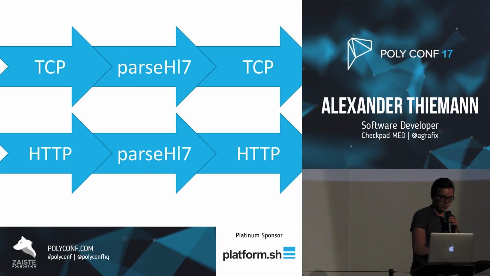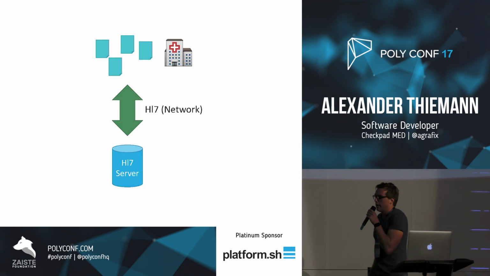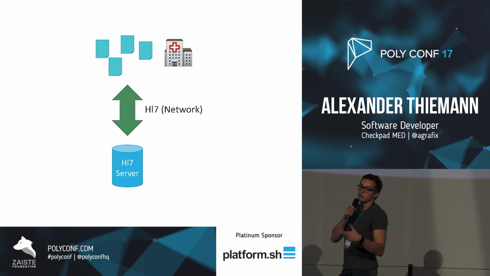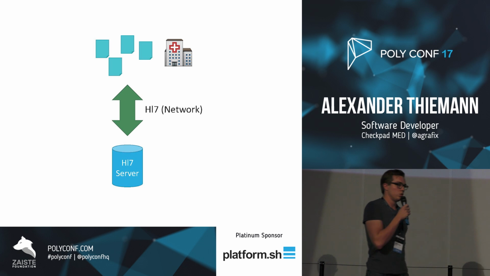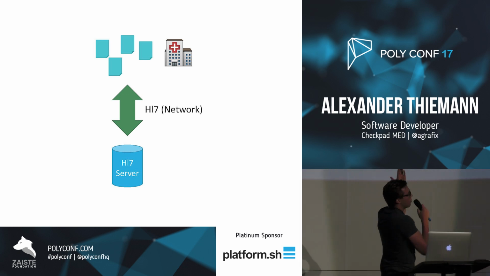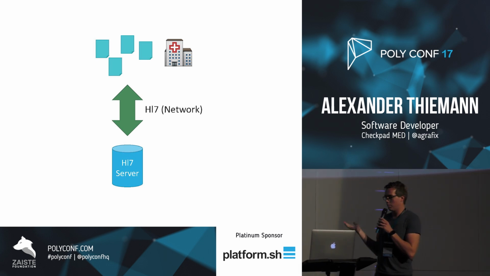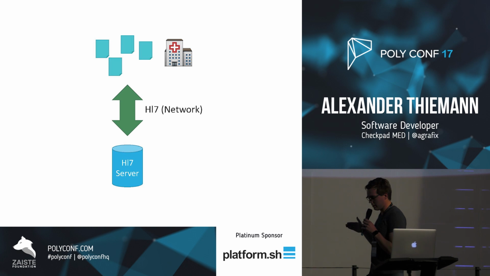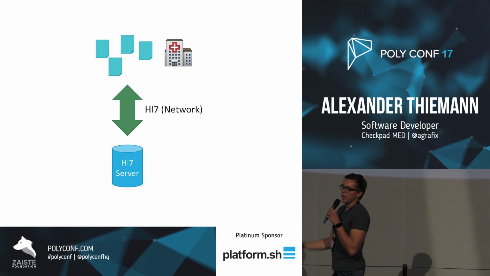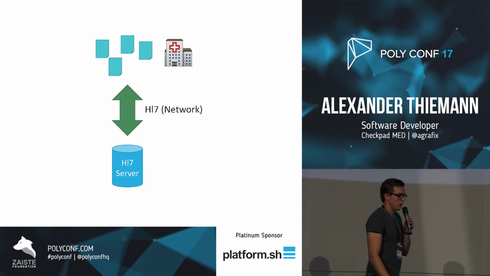So the next thing we're going to look at is our HL7 server, right? Now we can parse HL7 messages in a structured way. Now we want to do something with them. So we have, again, documents from the hospital coming into our server, and the server will parse them. It will convert them into some normalized format, write them into XML, for example, and write them to disk so we can process them later.